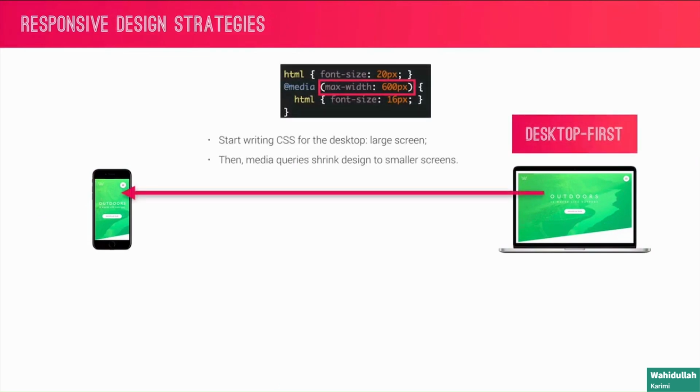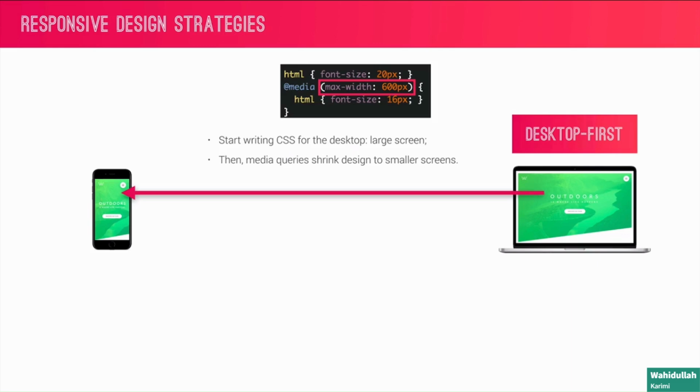In the desktop first approach, we optimize our interfaces for the large screens, and therefore we start by writing CSS code for these large screens into our CSS file. This is what we've been doing all this time in the Natours project, right? Now later, when we make the website responsive, we simply write media queries in order to shrink the design to fit to smaller screens. This is the more traditional way of doing things, and also the easier way to learn, in my opinion. The way we do this is by writing media queries that test for max width. And if that's confusing to you, no problem, I'm gonna explain that in the next slide.